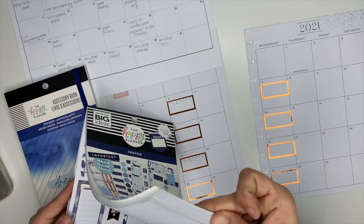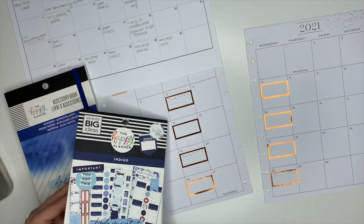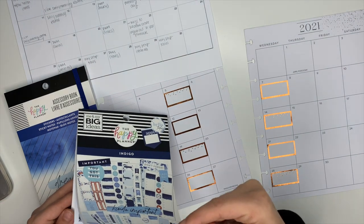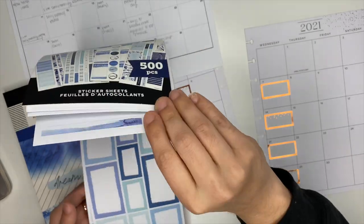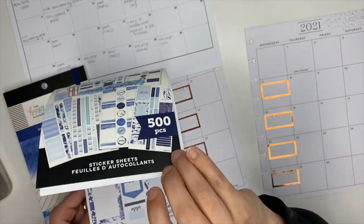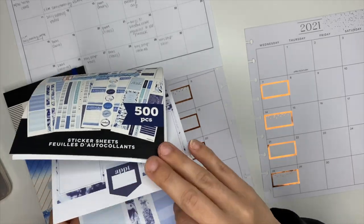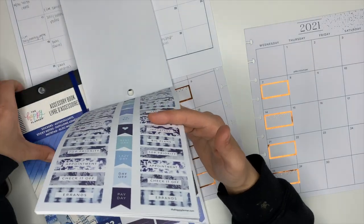Which navy boxes to use was probably the hardest part about this spread, because I didn't have enough of the same type of sticker for every one of the videos that I needed a box sticker for. So I ended up choosing some stickers that had different patterns on them and different tones of the navy blue. I think it turned out really, really cute in the end.